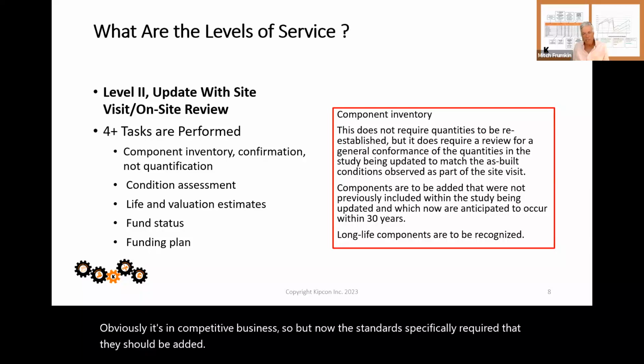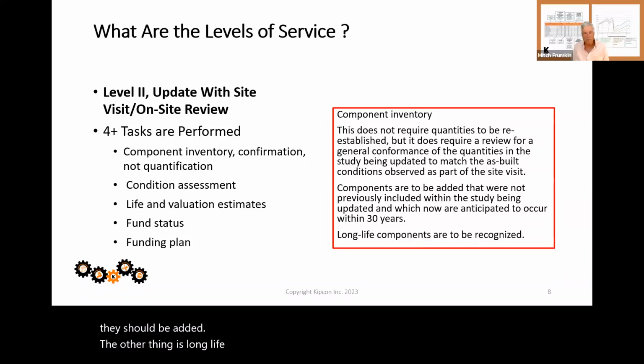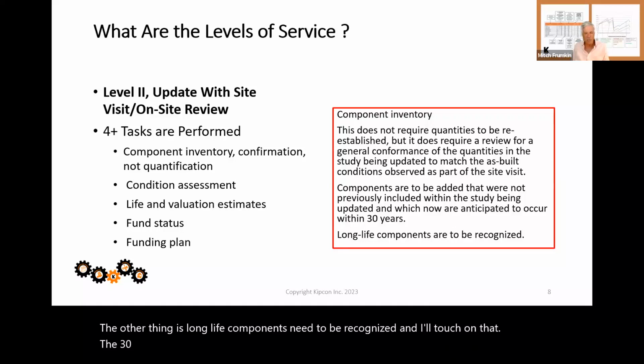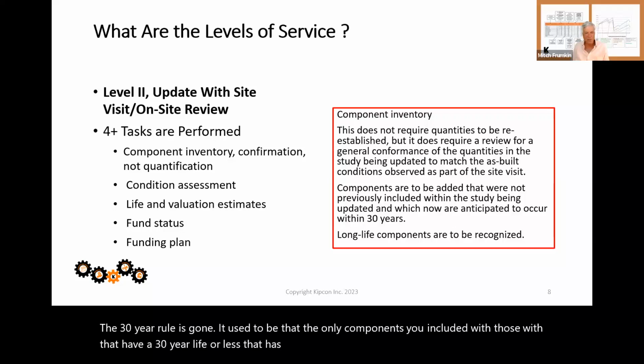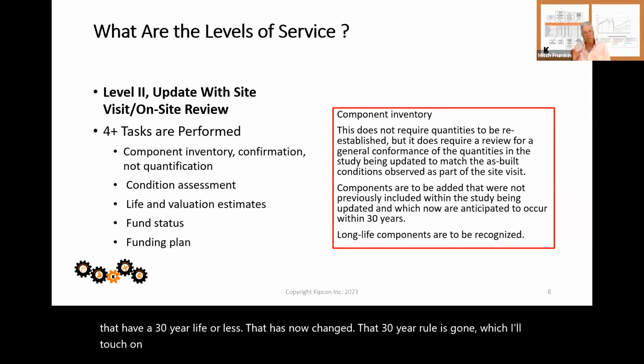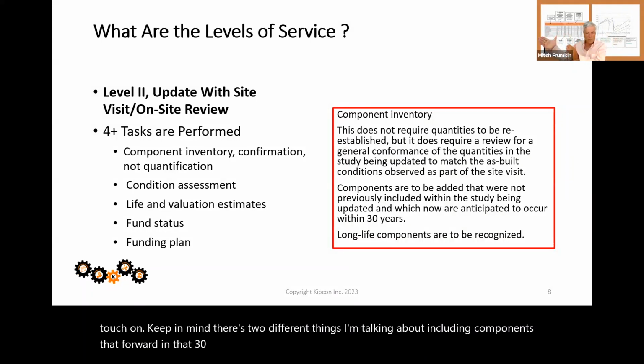The other thing is long life components need to be recognized, and I'll touch on that. The 30-year rule is gone. It used to be that the only components you included were those that have a 30-year life or less. That has now changed. That 30-year rule is gone, which I'll touch on. Keep in mind, there's two different things I'm talking about, including components that fall within that 30-year window, one thing, but now it also would say only include components with a 30-year useful life or less.